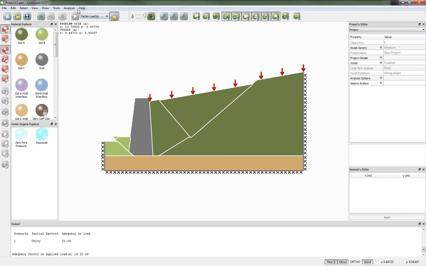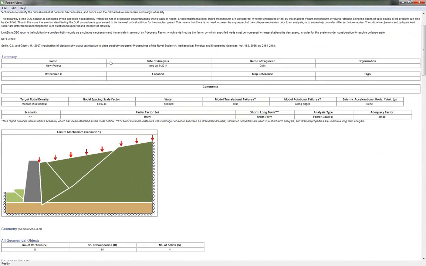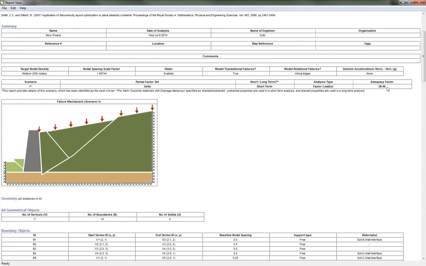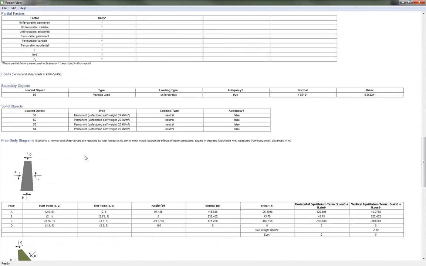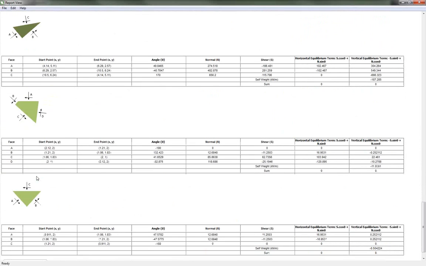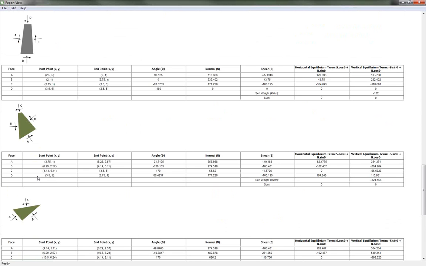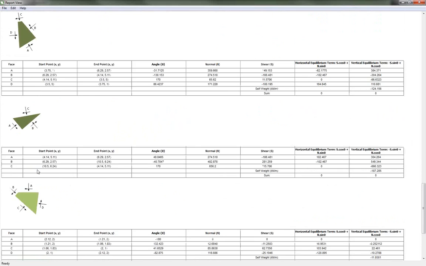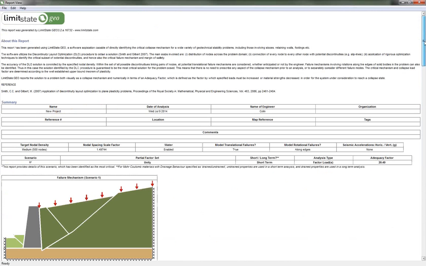When the software has done the analysis, you can generate a report which gives you all the information about the problem. So it gives you the adequacy factor found, the collapse mechanism, and if you want, all the geometry and material properties. And also you can ask the software to actually give you the free body diagrams that you'd get if you were analysing this by hand. If it's only got 2 or 3 sliding blocks, that's something you can actually check by hand and get an understanding of what's going on. Clearly, if it's got hundreds of sliding blocks, that becomes rather intractable. But it is quite useful if you want to do a manual check with conventional hand calculation.